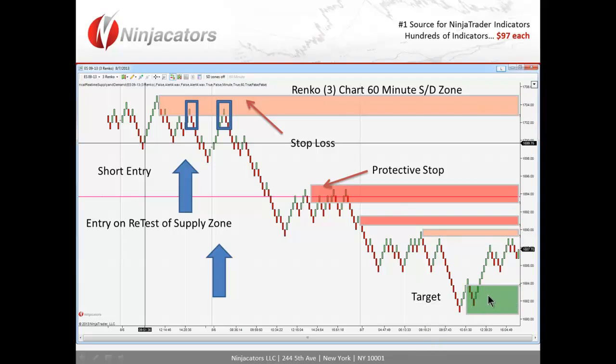Now, once you get down here to the bottom, here we've got a bounce, and all of a sudden you get a demand zone. Okay, this is an area now that we've determined is a large number of buyers. This is demand. When it comes in here and it comes out, we know that the buyers have stepped in and are pushing price up. This is a great place to get out, because once these buyers have successfully defended the price, and price has reversed direction, we don't want to be short anymore. So a couple ticks above this zone, and I'm out.